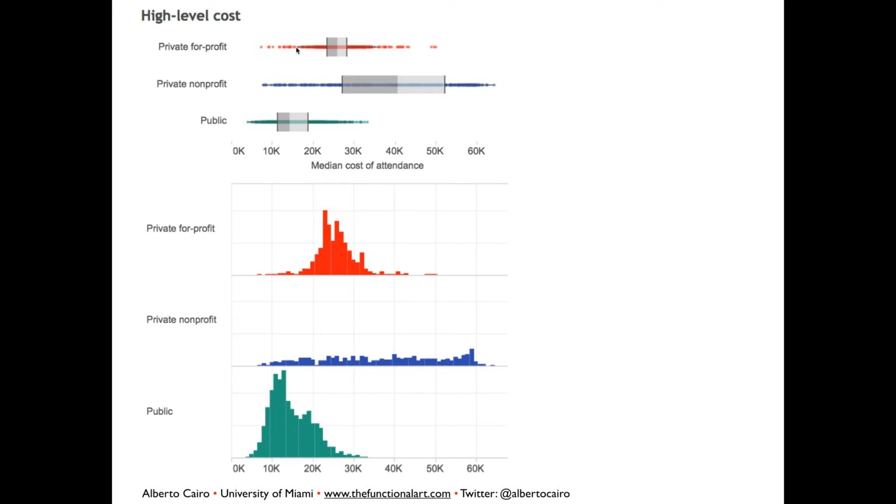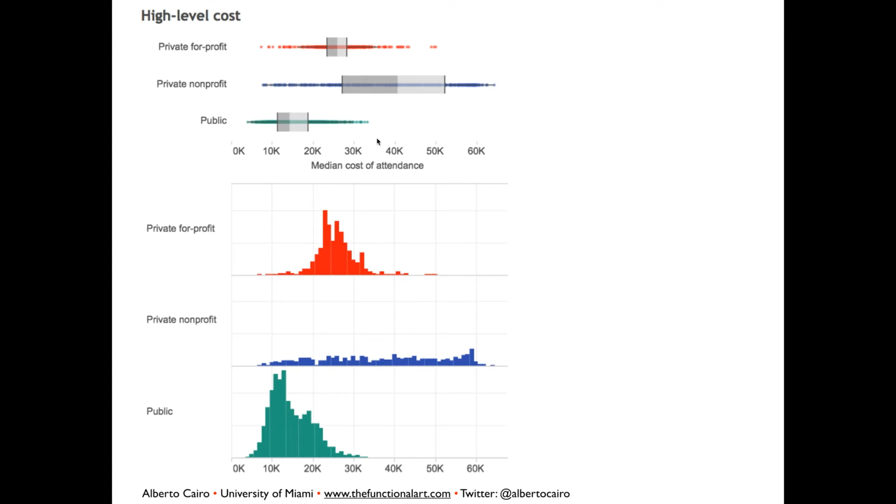And then by the sheer concentration of the dots or dispersion of the dots, you can also visualize the dispersion or the concentration of those institutions around several areas of the x-axis. That's another way of exploring density, or concentration versus dispersion. And another way of visualizing a distribution, dispersion versus concentration, is the box plot. A box plot is what you can see over here, this little box that has been overlaid over the strip plot.